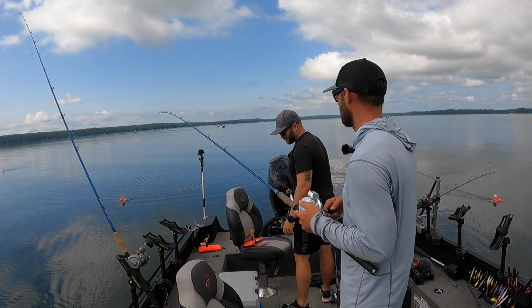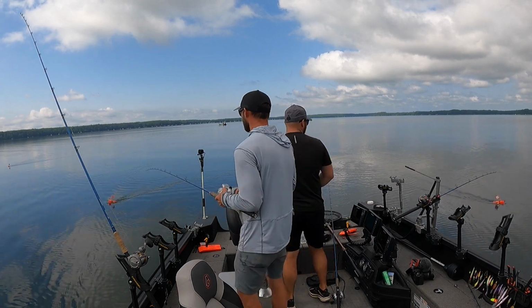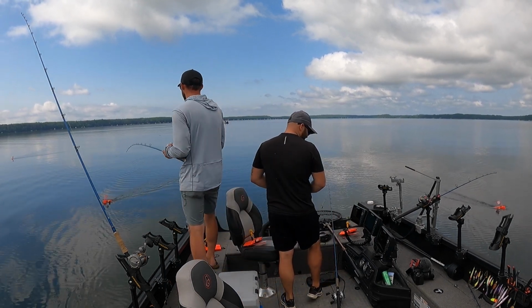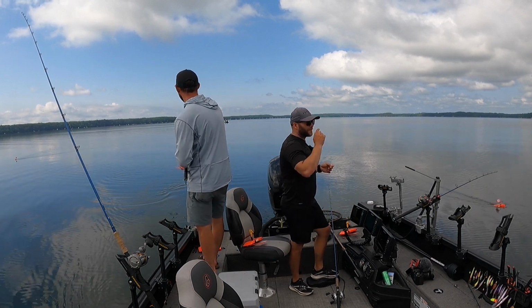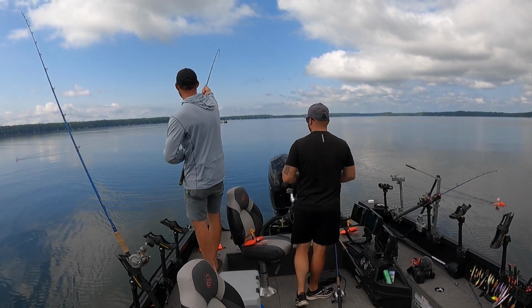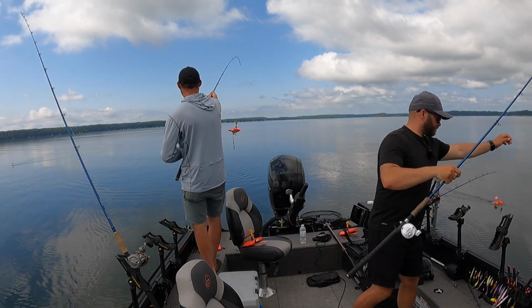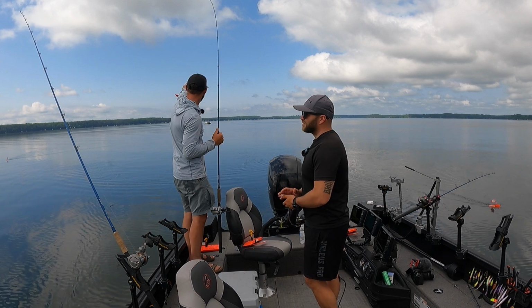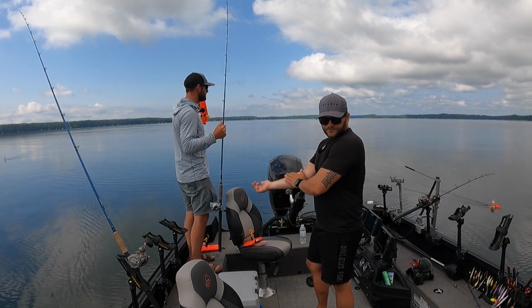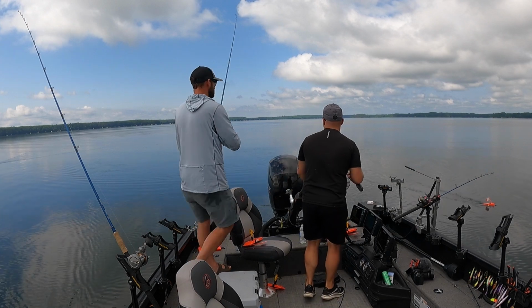You check that one? All right, guys, I'm not sure what Mitch was thinking, because this one does still have a fish on there. There's just so much going on right now. I'll just bring them up just like this. I love these telescopic rods, because you can collapse the rod down to make it easier to take the board off if you're by yourself. Pop the board off. We've got a whole bunch of floating weeds because there's no wind. Then we're just back to fighting the fish here.